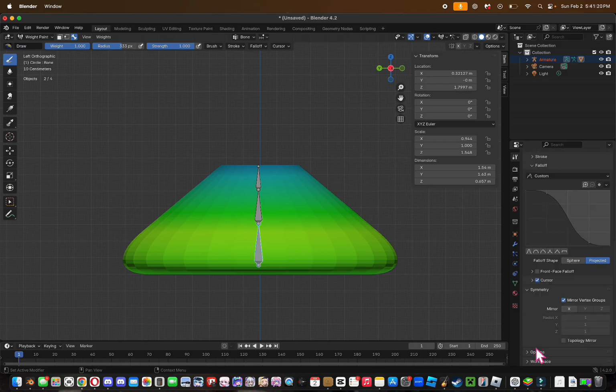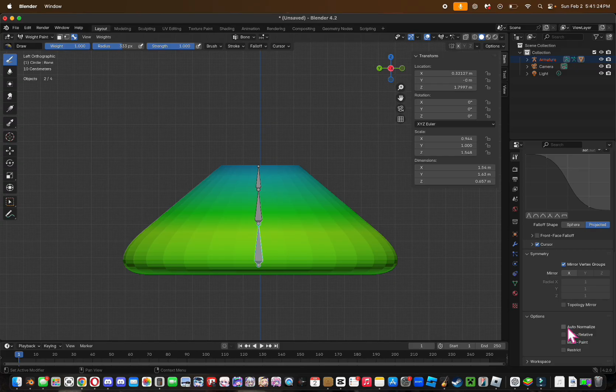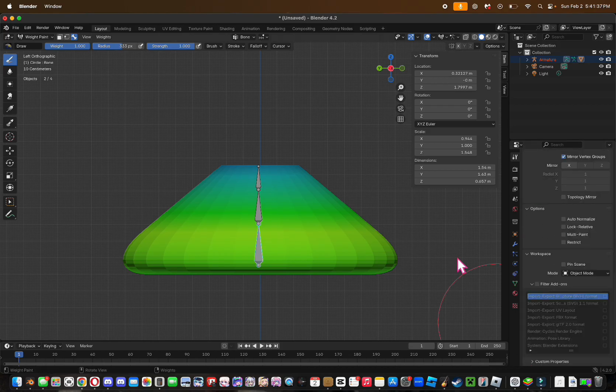And then symmetry, I can turn on symmetry. I can also pick auto normalize, which basically means if one bone is controlling it, none of the other bones are controlling it. It's useful, but when you're doing something like a mouth, turn it off. Otherwise, because there isn't really one muscle moving your mouth, it's a ton of them. So if you want to animate something like a mouth, you're gonna need multiple bones that all share some sort of weight paint with it.